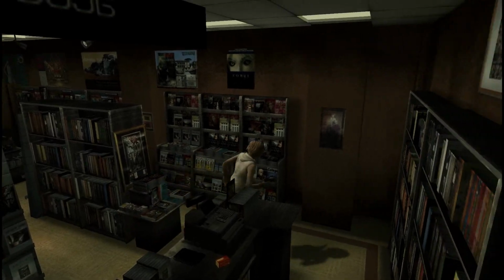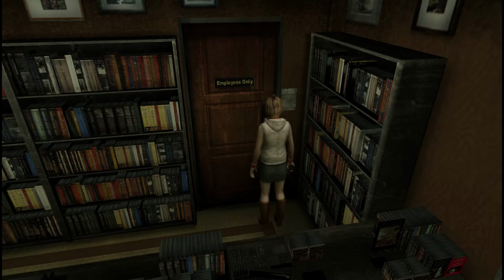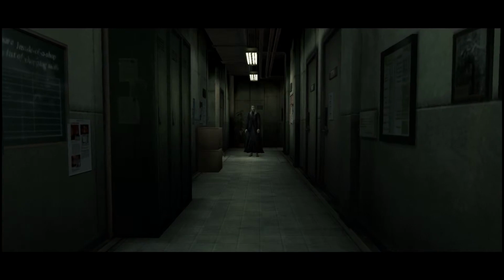Oh, we've got some little bullets there, I think. And a door. A mysterious door that's locked. A locked door, so to speak. Very well remembered. There's a clue next to the door as well, but it's not important. There's a little bit of paper. Basically, it says solve the puzzle.